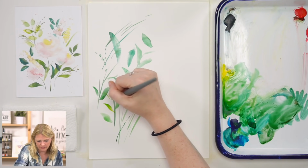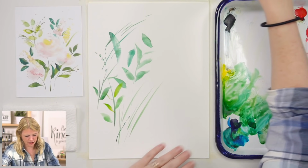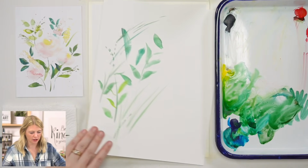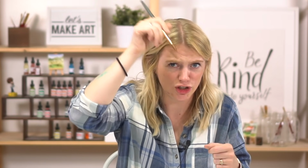So just play with leaves, play with stems. Okay, it's good. Now, one last thing I want us to practice before we get into it is the actual flower shape. The reason why I love watercolors and why I think they work so beautifully with florals is because if you get the basic shape of the flower down, then you're good to go. Flowers, for the most part, depending on the kind that you do, are round. So if you do round flowers with a darker center in watercolor, people are going to tell that's a flower.